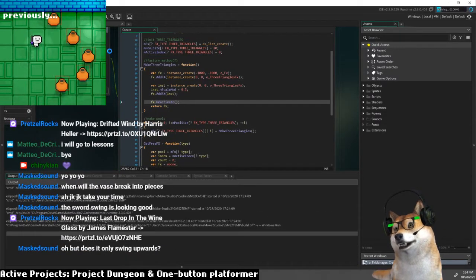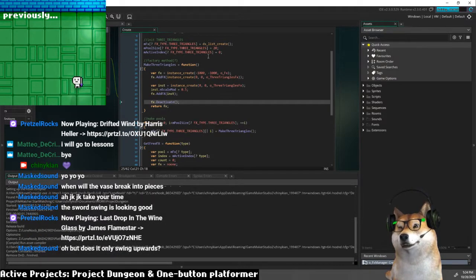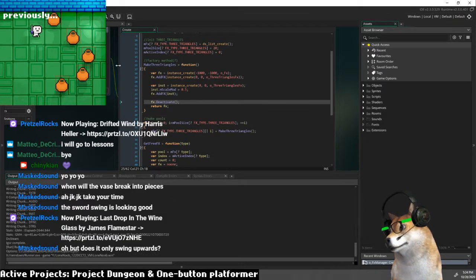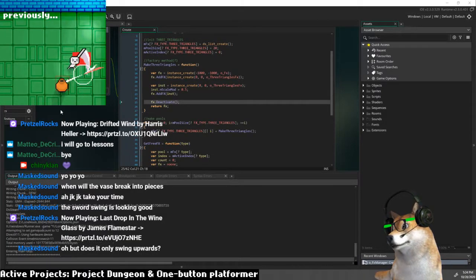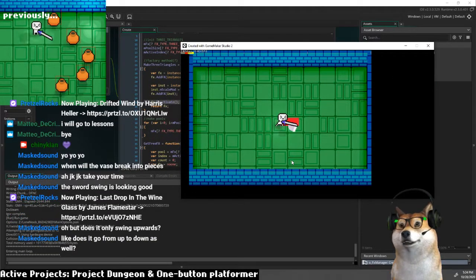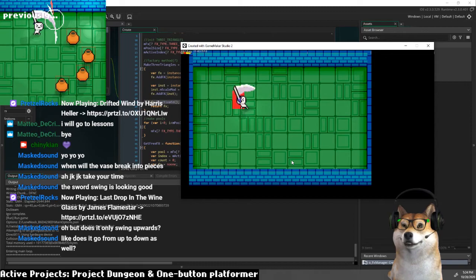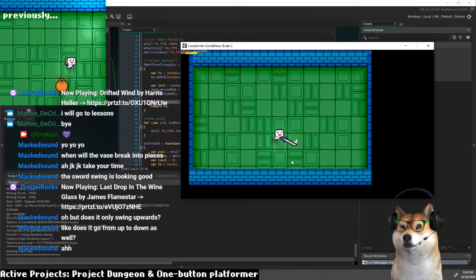No, there's 3 different parts to the attack. Let me show you. This one, right? There's 1, 2, and then there's 1, 2, 3. It's a 3-hit attack. Yeah, and the lag sometimes messes with my input. Okay, it's okay now.